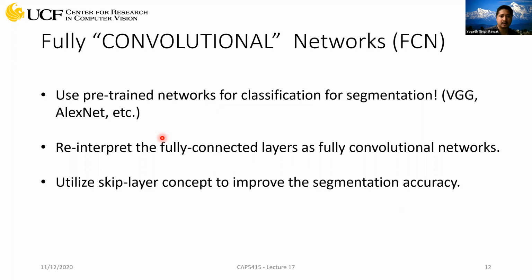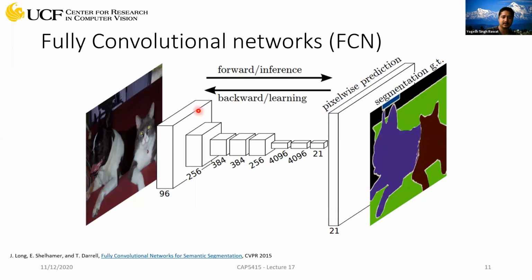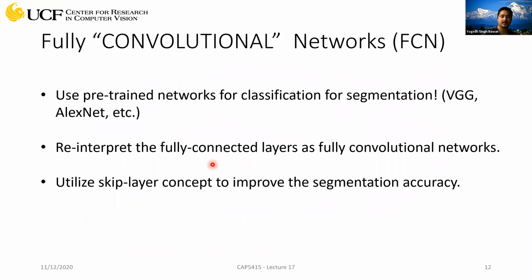One good thing about this is if you have pre-trained your classification network on a very huge dataset, which could be ImageNet or something else, then it means you have already learned good filters for feature extraction in these layers. Once you do that, you can use those pre-trained weights to perform this semantic segmentation. The only change you have to make is to get rid of the final fully connected layers and replace them with convolution layers. Those will be the only layers you will have to learn on the task of semantic segmentation.